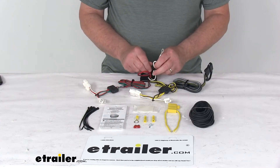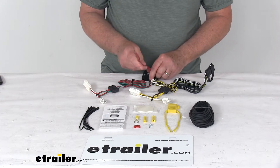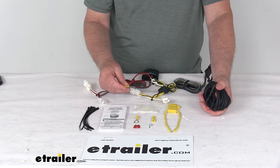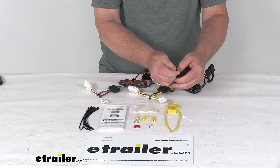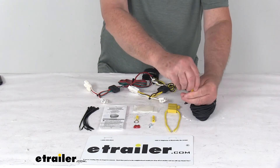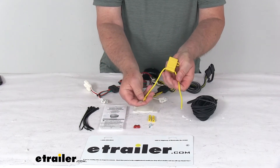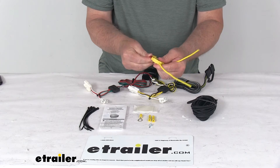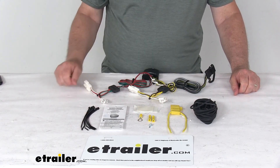Once that's all attached, you'll have two remaining wires to connect. The red wire is the power wire — it goes to your vehicle's battery at the front of the car, and they give you extra wire to run it up there with connectors. Put a butt connector on the power wire, attach it to one end of the extra length of wire, and run that up to the front. At the front, add another butt connector, then run it through the inline fuse holder — don't connect directly to the battery. Connect the fuse holder in line, and use the eyelet connector on the other side to attach to the battery. Pop open the fuse holder, install the included 10-amp fuse, and put the cap back on. Your system is ready to go. It also comes with extra cable ties to take up any slack in the wiring.